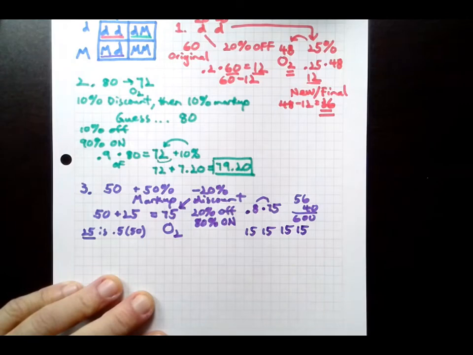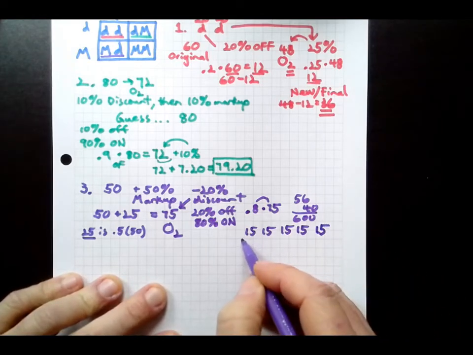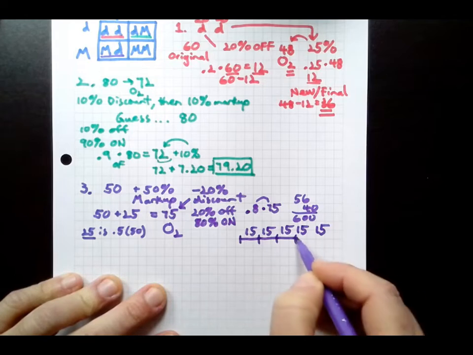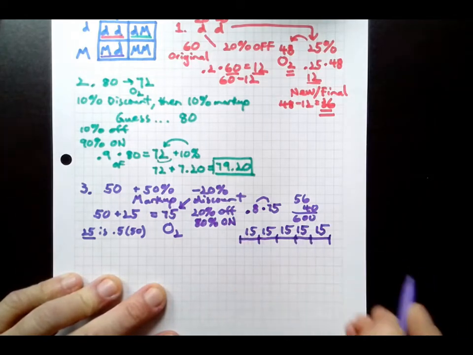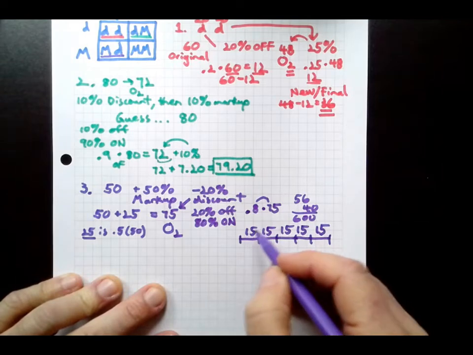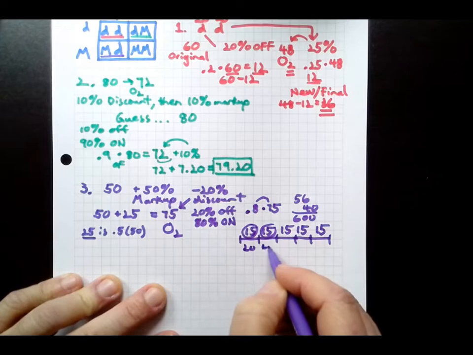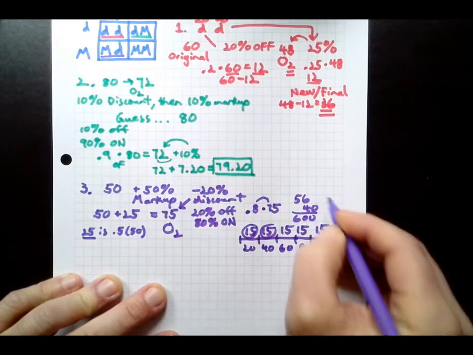Did you think of this? Sometimes you're left without a calculator, like you're out camping or something, and you want to do some math, right? That always happens to you. I noticed that 75 can be split into 5 equal pieces of 15. So there's 20, 40, from a percent standpoint, 20, 40, 60, 80. So it's $60.